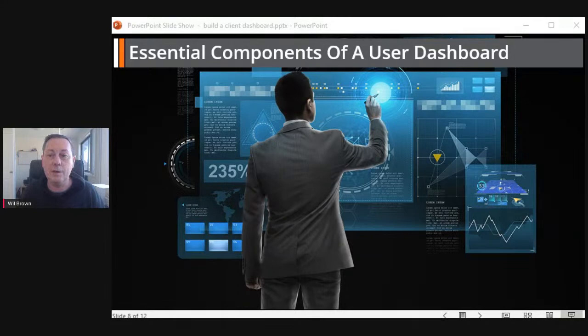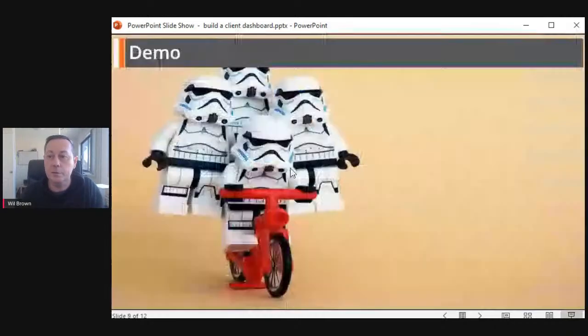So hopefully that's given you an idea of what essential things you need to put into a dashboard. So have a think about that before you go designing one for your own customers. So let's have a look at the back end. I obviously don't have time to develop a complete dashboard, but let's show you those little plugins that I mentioned and show you how you configure them and set them up.